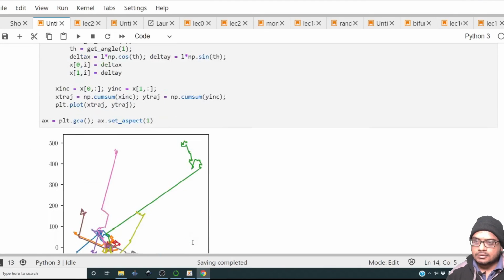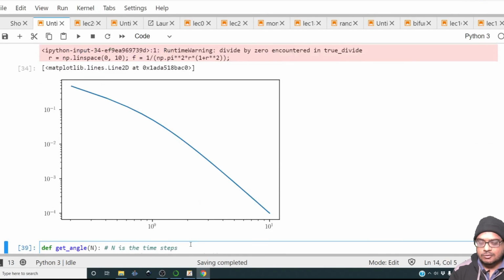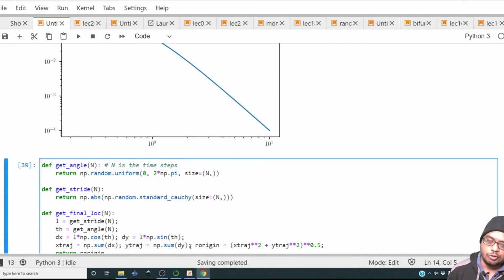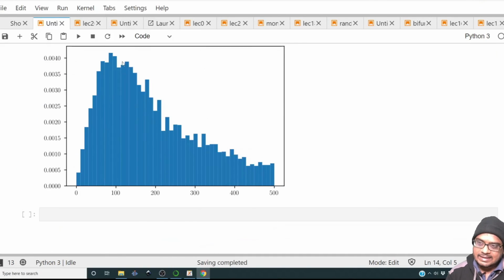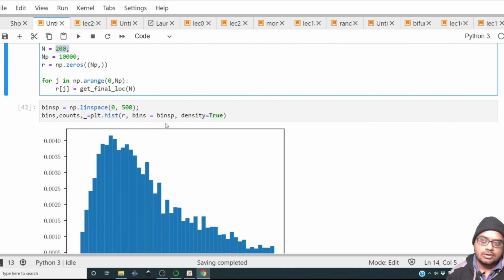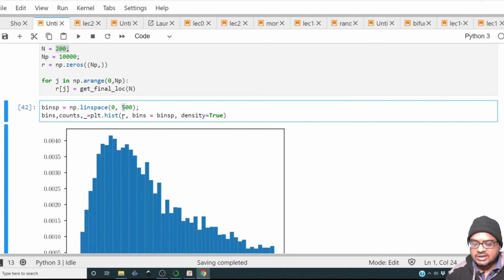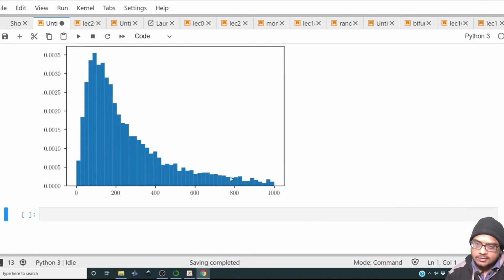So a larger peak is indicative of larger steps taken because of the Cauchy distribution, and the distribution appears to be tailing off very slowly, and these are all highlights of the Levy walk. These distributions are usually power law distributions. There are particles which have traveled such large distances. They are not large in number, but regardless, they are there.